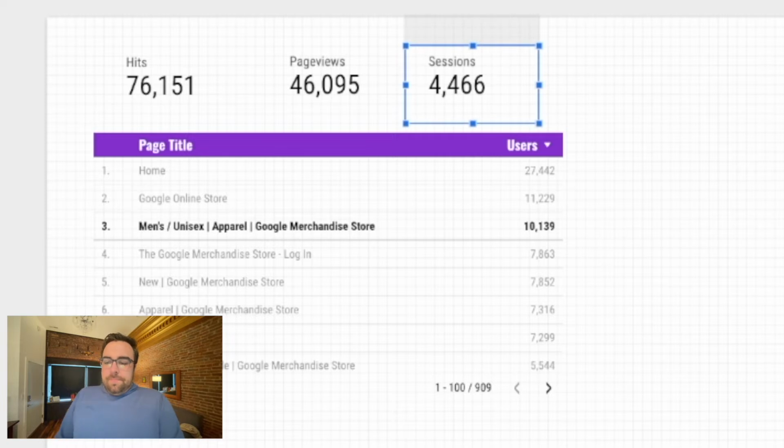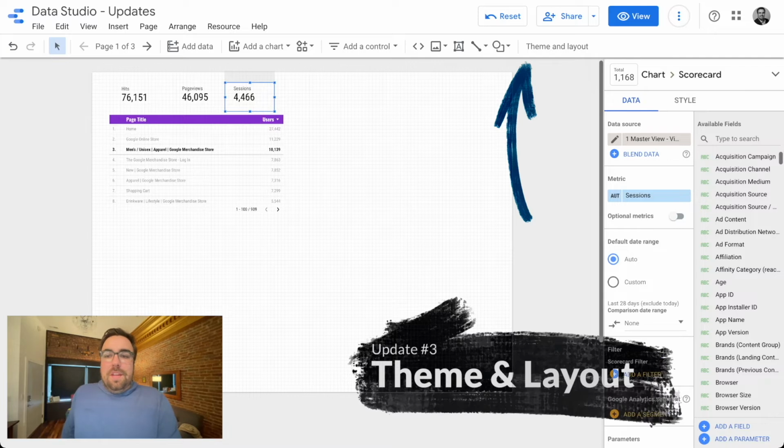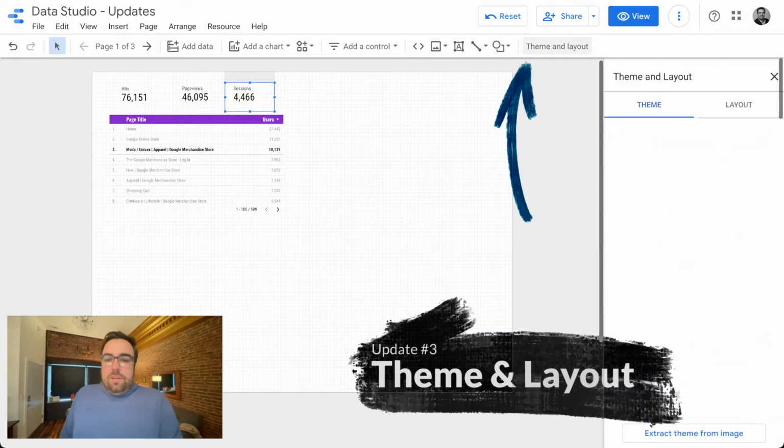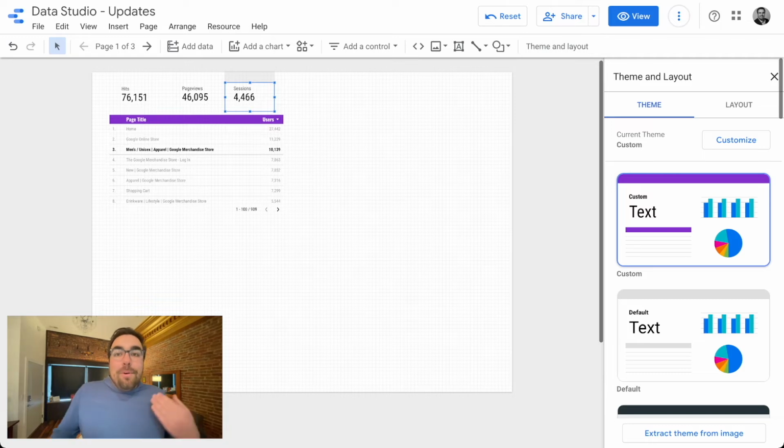There we go. Hopping into our next tip, along the theme and layout. If you go to theme and layout, you'll see that this button now exists. Previously, it was not here. I believe you previously had to go under layout and theme and under data sources. I don't know, but now there's a handy little button right here that allows you to do this.